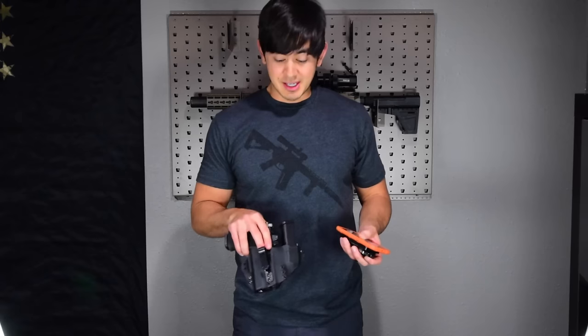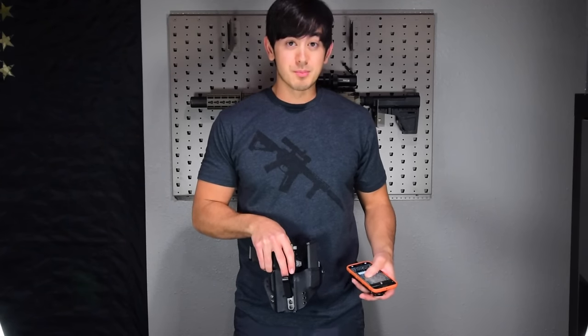For concealed carriers, we've got a few extra things to worry about — a gun hangs on the belt, so the belt has to be rigid enough to support it. I have a flashlight, a multi-tool, a wallet, a cell phone, and keys. That's a lot of stuff weighing your pants down. You also have a holster with hooks or loops on your belt, and when you pull your gun out, that's going to want to pull your pants up. So you need something rigid that can support your firearm while carrying and moving, and keep your holster in place during a draw.